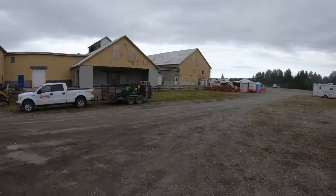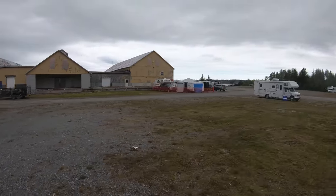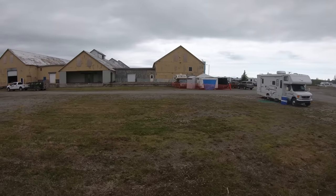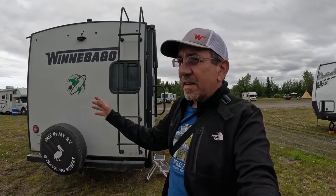Let's just say the RV park is still under development, but the location is impeccable, right next to the boat ramp. Well, we're right here, we found the place. This is called the Port of Kenai, and $75 for dry camping here, which is steep, but I think it's the time of the year and where we are and when we are, and it's that fishing season and everybody seems to be out there on the river. And that's what we're gonna do now. We're gonna walk around this place and see what it is all about.